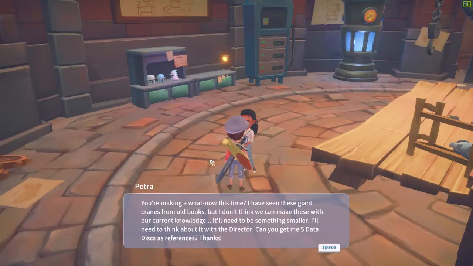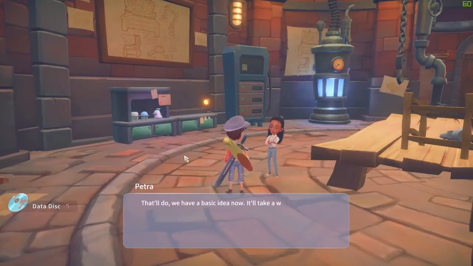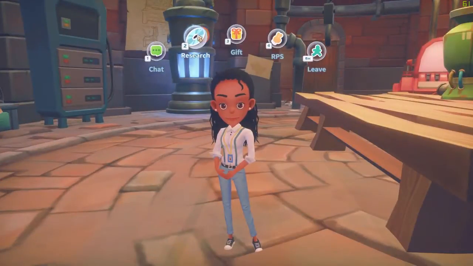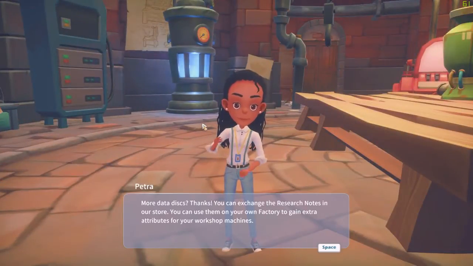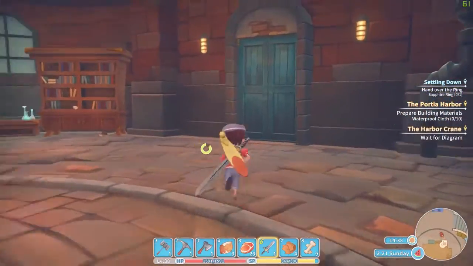I'll need to think about it with the director. Can you get me 5 data disks as references? Thanks. That'll do. We have a basic idea now. It'll take a while, though, so I need to get busy. Hi. More data disks? Thanks. Okay, she... Okay, let her think about that one.